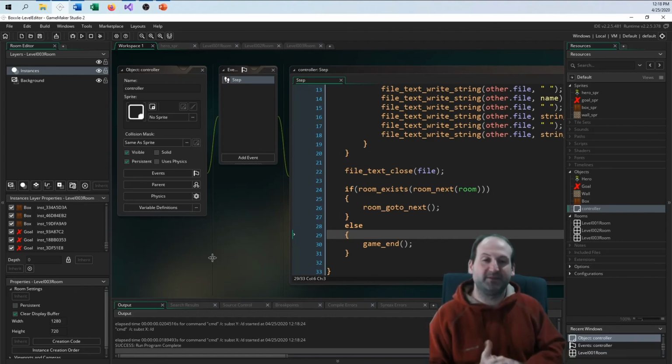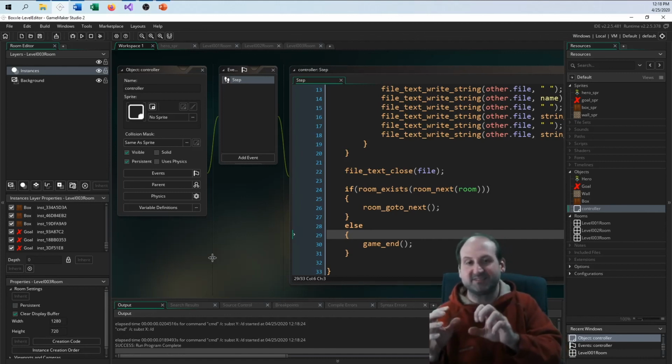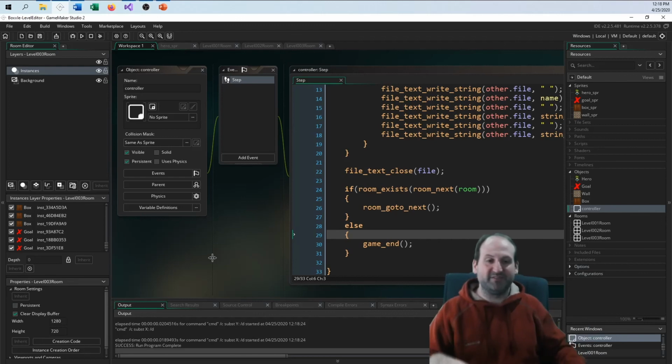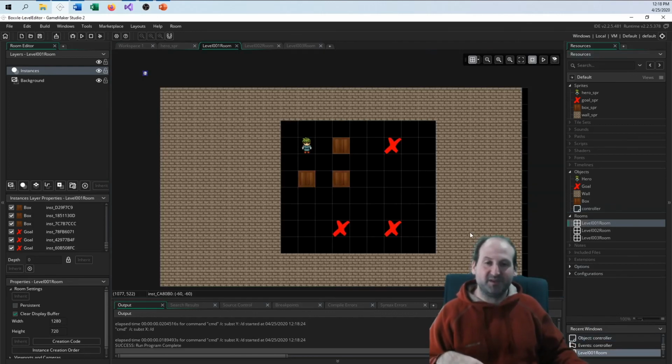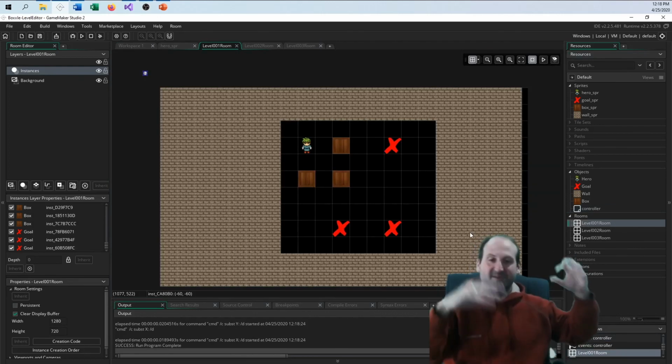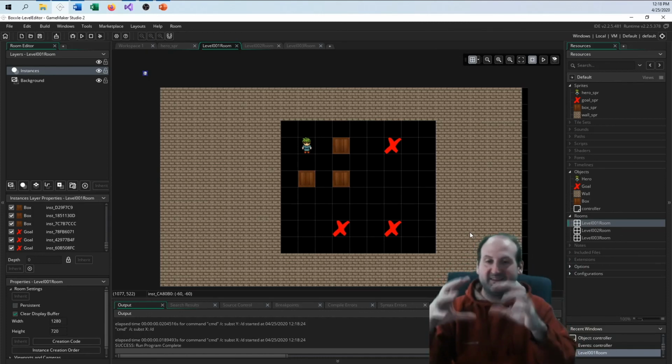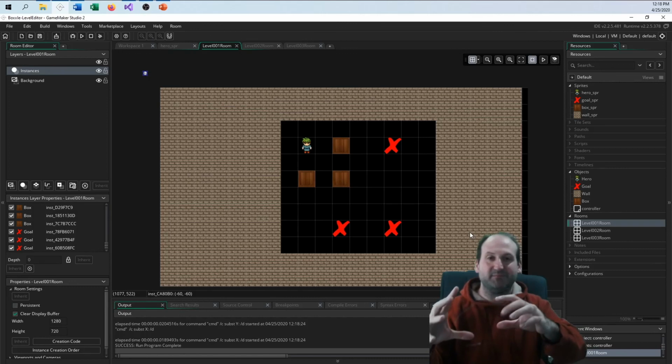So the next step in the chain is taking these text files and working them into our engine, so at least we can get one of these levels. We'll just say level 1 room. Let's get this thing up on the screen, with no action, and see if we can translate this and get it to look exactly the same in our SFML engine.